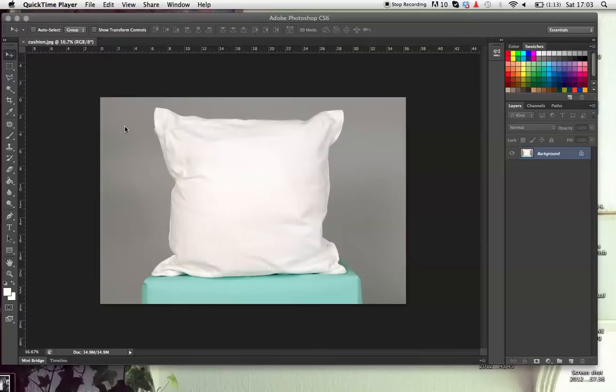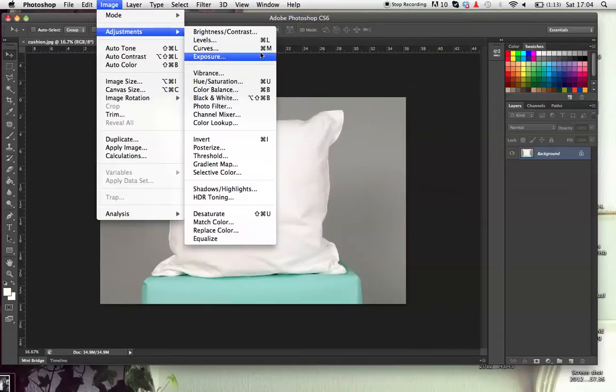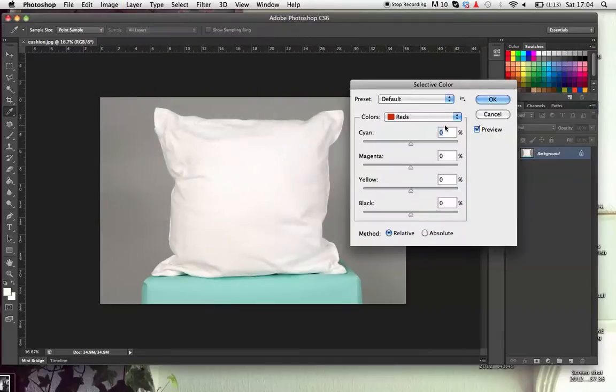Open it up in Photoshop, and if you're not happy with the lighting and the contrast, I usually tend to go onto selective colour and look at the whites and just brighten up the white of the object.